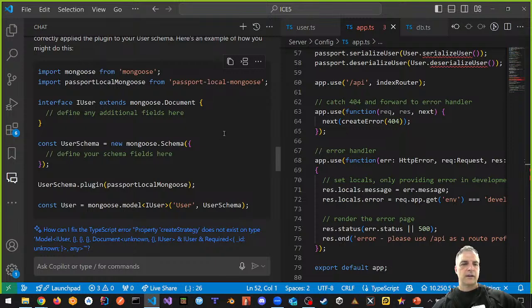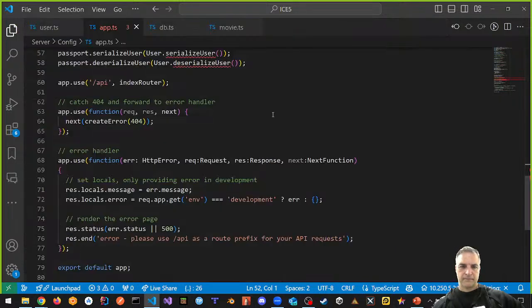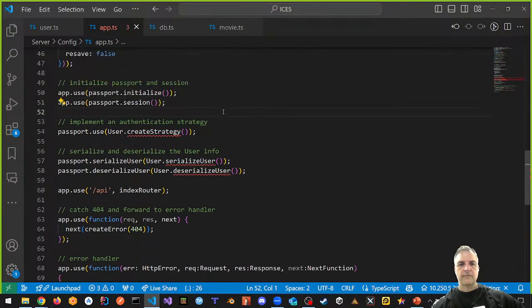So Professor, I'm getting only an error in one line. Which one? Passport serialize user, user serialize user. Only that line. Isn't that awesome? I imported the types for passport local mongoose using yarn. So that fixed it for 2 lines. I'm not getting an error in line number 54 and 50. What did you do, for example? You imported what? I imported types passport local mongoose to my dev dependency.